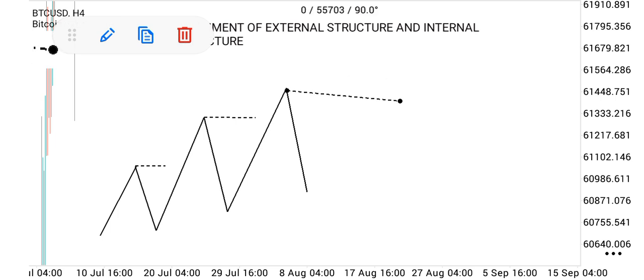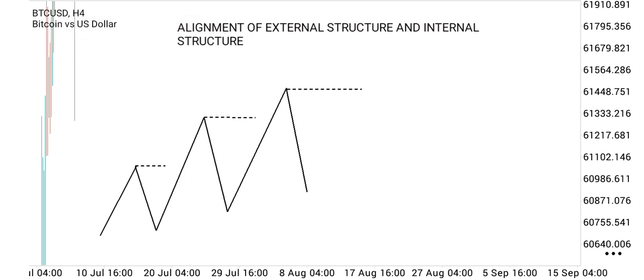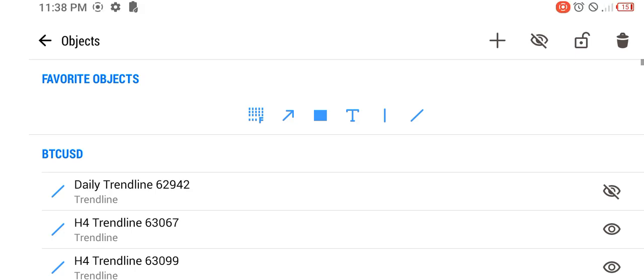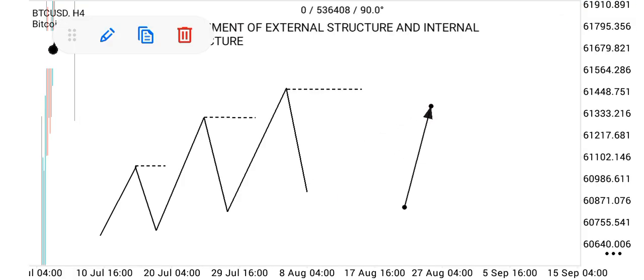So now let's say we have something like this on your chart. The market has cleared a break of structure, moved upward, broken another structure, moved upward, and you have a recent break of structure, and you're waiting for price to come from this point and clear this. That's what you're waiting for, right?